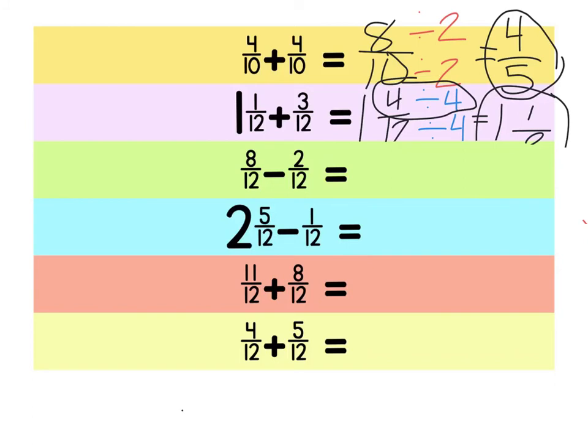Next, we're looking at 11/12 plus 8/12. 11 plus 8 is 19/12. That is not the smallest it can be. It's an improper fraction, so it's time to get GLAD. We're making an ugly improper fraction proper. So G, go divide. 12 goes into 19 one whole time. The remainder would be 7. 12 can go into 19 one full time with 7 as the remainder. The denominator stays the same. And that is my final answer because nothing can go into both 7 and 12.